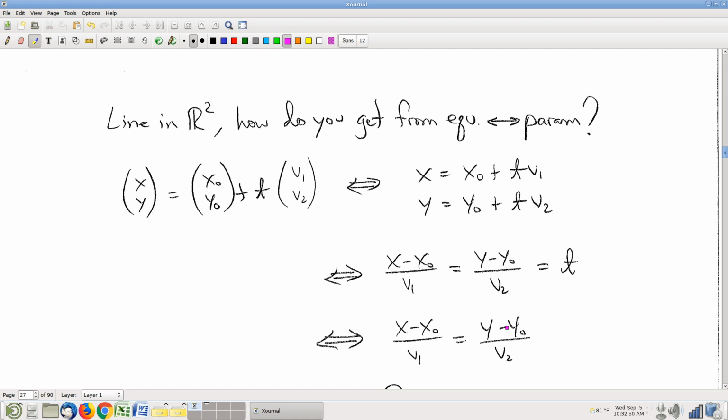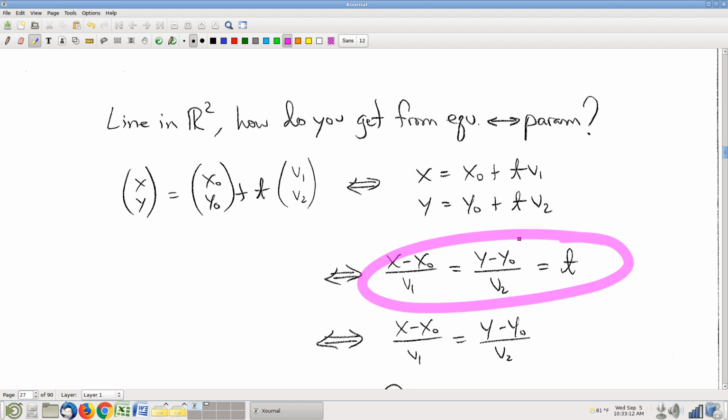So the process for getting from a parameterization to the symmetric equations is to solve for t, and set the results equal to each other. Okay. What if you want to go backwards? Given a symmetric equation, how do you find a parameterization? That's arguably even easier. The things that are equal in your symmetric equation are equal because they're both equal to t. And then just solve for x and y. So it's an easy process back and forth.